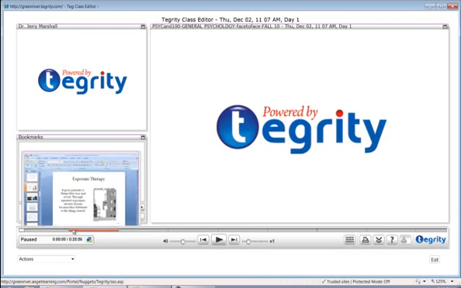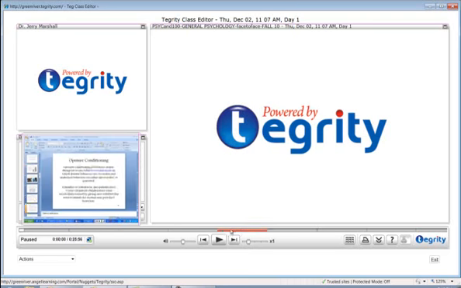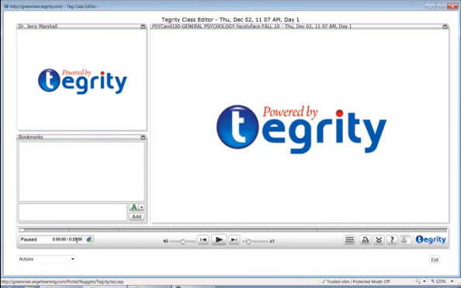This is the timeline here. Each one of these little segments is a chapter. Chapters are determined when you change the PowerPoint slide in your presentation, the length of the recording, and where you are in the timeline, along with standard buttons here. Let's take a look at what you can do.